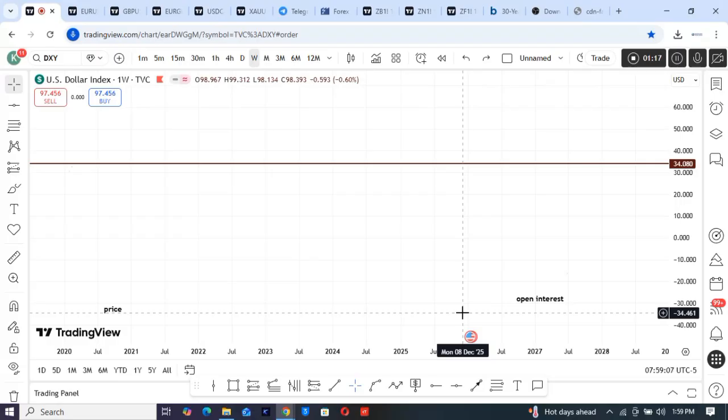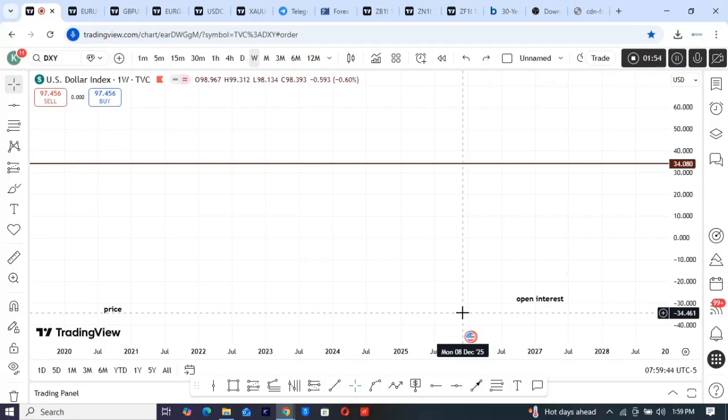Open interest is the total number of outstanding contracts that are held by market participants at the end of the market trading day. One of the ways we use open interest as a trading tool is in two ways: one, we use it as a measuring tool to measure the strength of a trend or a price move, and also to track the footprints of large commercial hedges.